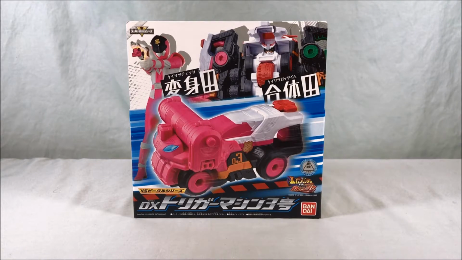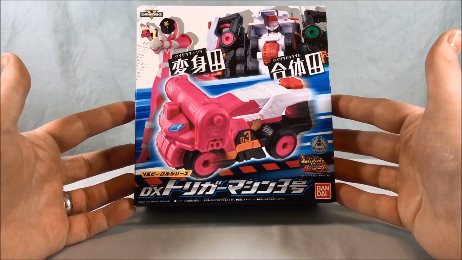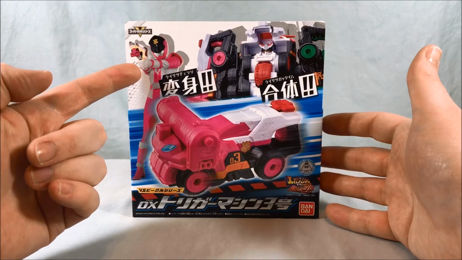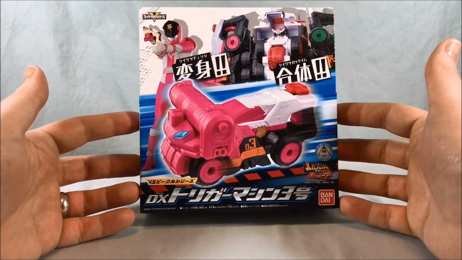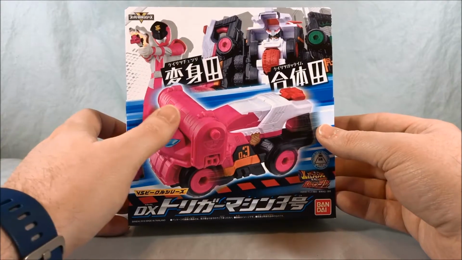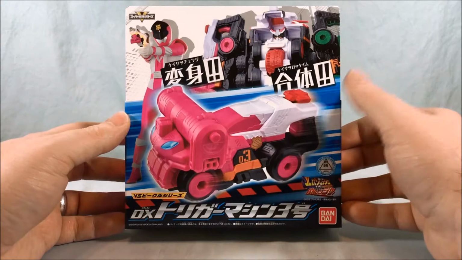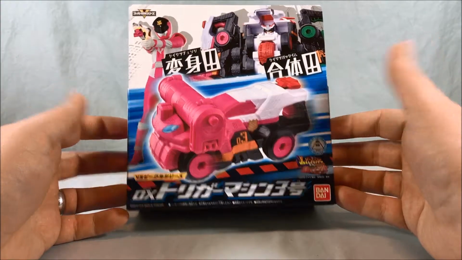Today we'll be taking a look at the DX Trigger Machine Sango from Lupinranger vs. Patranger. This is the trigger machine, or main vehicle, for Patran Sango, the pink Patranger. So pretty cool. You can see the giant bar across, which is going to become a weapon for the Pato Kaiser, large robot, as you can see there.